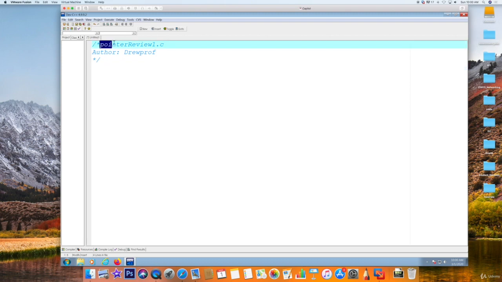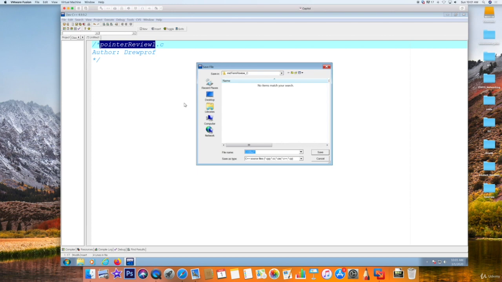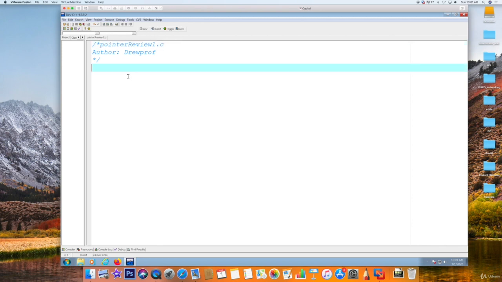So I'm just going to copy this part here and hit save. Make sure that your extension is a .c, so go over here. And then for the file name, just paste that name that we wanted. Do I want it under this directory, midterm reviews? Yeah, sure. Okay, so this could serve as a midterm review if you're taking a C programming course somewhere. Okay, all right, fantastic. So let's go ahead and start with our first program.